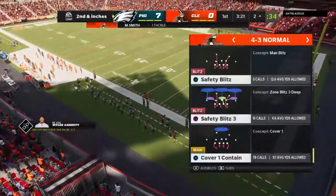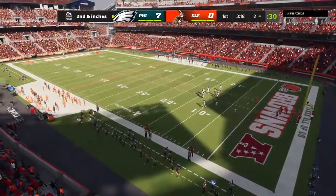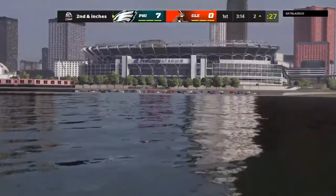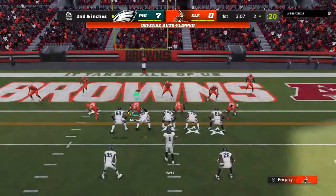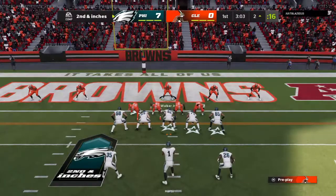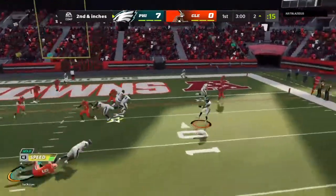Now, that was an excellent run. And when you see that happen, that's when you're seeing guys doing their job and then some people doing a little bit more. Offensive linemen and tight ends, they're expected to block. But the wide receivers, all they want to do is catch passes. So when they block on a big-time running play and create extra space, you've kind of hit the jackpot there.